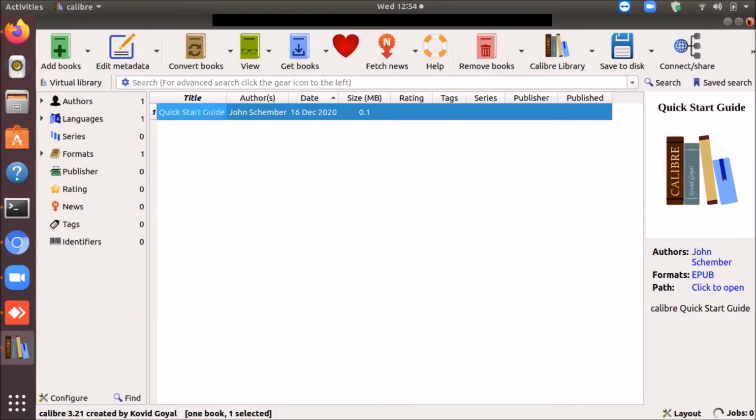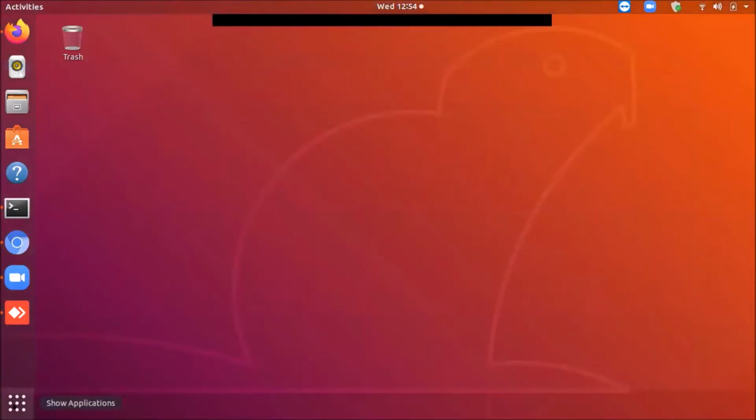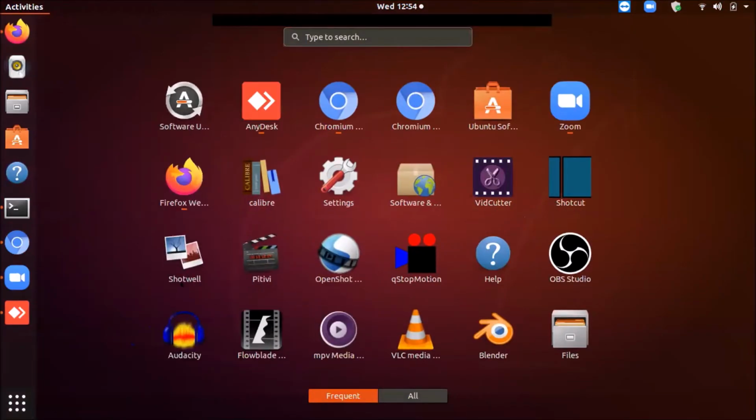So let me exit out of this one, shut it down, and go back to my application library. So what else do I use? Okay, you might have noticed I have a lot of audio video editors and stuff like that. Many of these are also available on Windows as well. For example, Shotcut is available, OpenShot is available, OBS Studio is available, and I'll go through many of them for you so you can actually see.